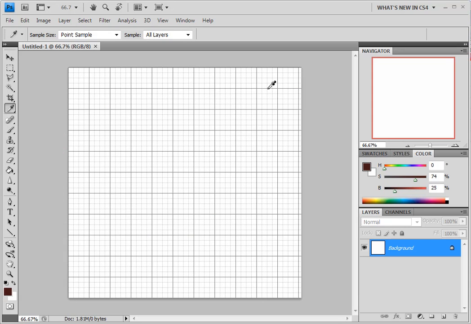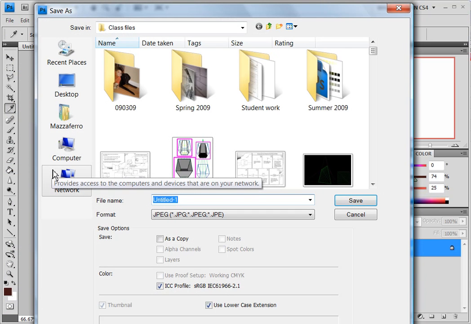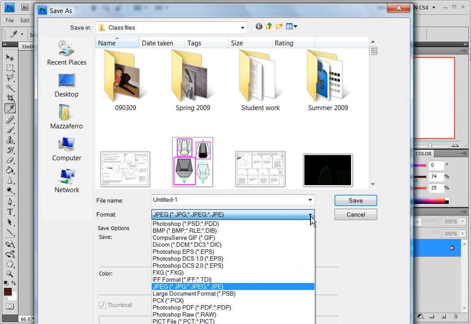So now that you've got your file, we can go ahead and save it. Instead of using Save for Web, which can create some changes to our color and use a limited palette depending if we're using a GIF, we want to use Save As. So once we have our window here, we have to make sure we have a correct format selected.